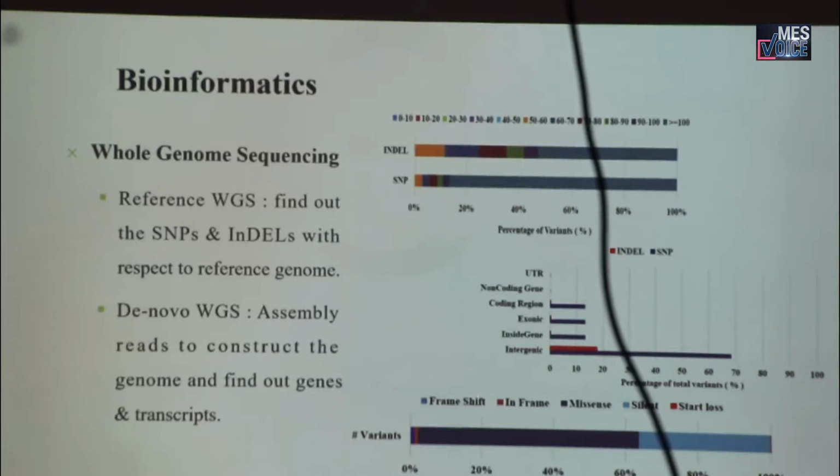So in that case, what will you do? You will do the sequencing and align with the human genome to find out the variation and all. Okay. But suppose your organism is not sequenced yet. Okay, so how can we do the analysis? That is a big question. So there comes the de novo analysis.